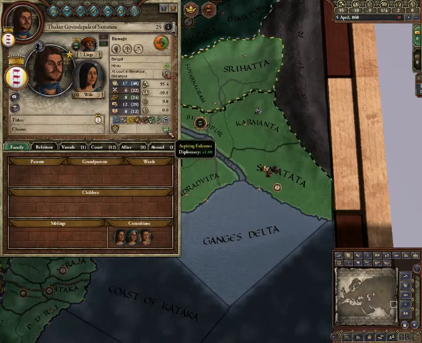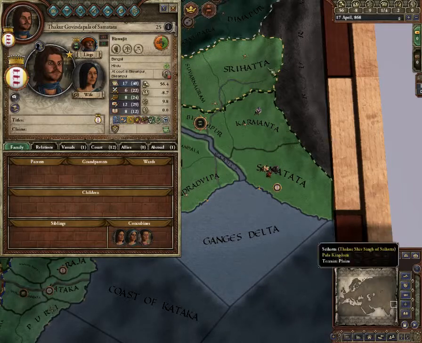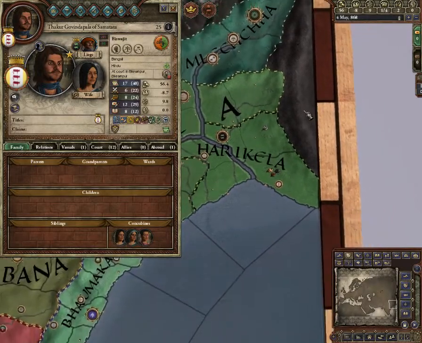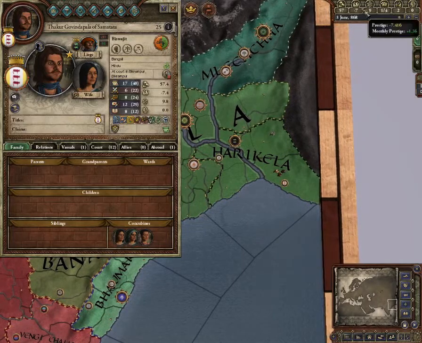Let's try falconry instead. Ah, diplomacy bonus. Good. How long does that last? Not long at all. That's alright. Let's turn the speed up a little bit. There's really not much going on. We can just go through this pretty fast. Prestige is getting up. It's almost positive again, which is nice.